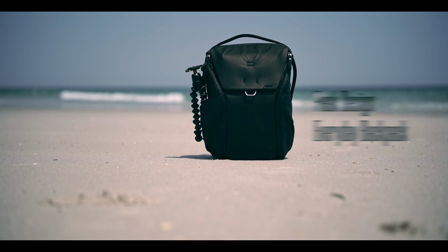Peak Design 20-liter everyday backpack in black on black. I've wanted this bag forever and I finally bought it, and I have a lot of thoughts on it. So what we're gonna do is I'm gonna go over this bag top to bottom with you guys, and then I'm gonna tell you what I like and dislike about this bag. I got a lot to say about this one, so buckle up for a long one. You guys ready? Let's get to it.